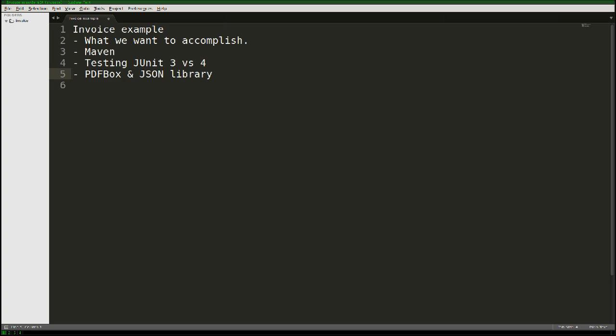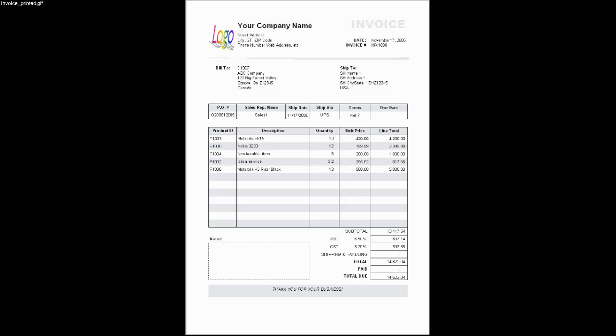So what are we trying to accomplish? We want to create an invoice. We have some invoice data in JSON, and we want to create a header with a logo and a company name, an address, some information about our company, then the invoice header with the date and invoice number, a bill to address and a shipping address. We want to have a block of information about shipping and terms, and then we want the product list, and this list will differ a bit between each example.